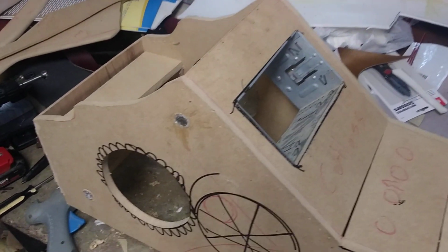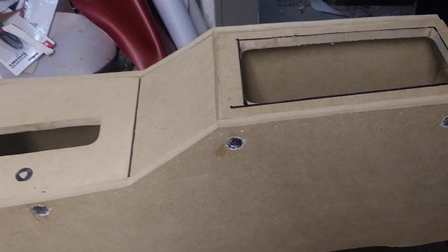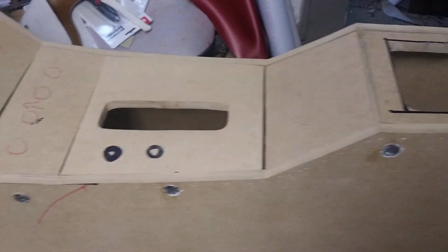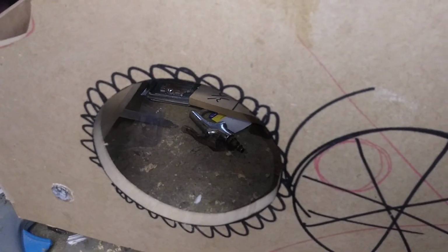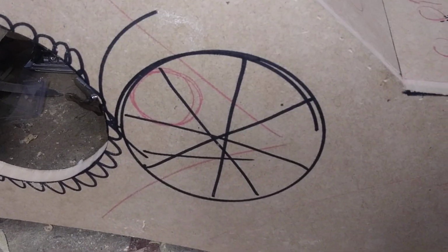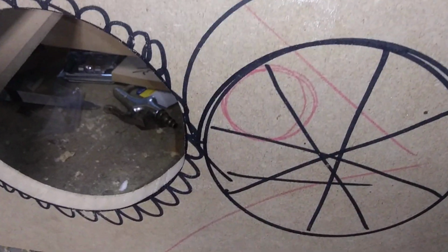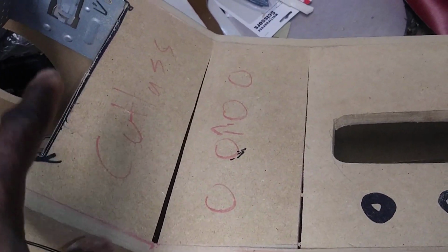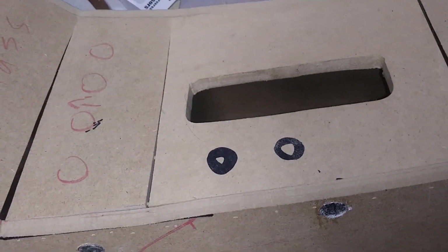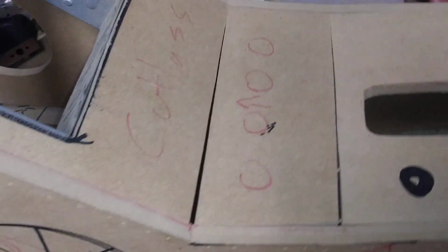Okay, here you have the skeleton of the console for the 442 Little Red Riding Hood. So as you can see, I cut a 6.5. There's room for another 6.5, but I'm not gonna do it. A 6.5 right there, maybe a separate tweeter right there. Two switches, Cutlass logo, the push button start, and the 442.